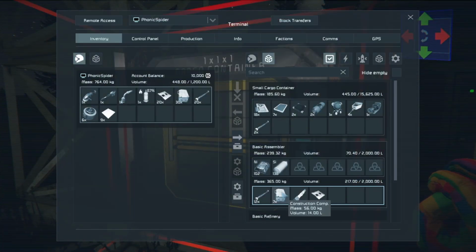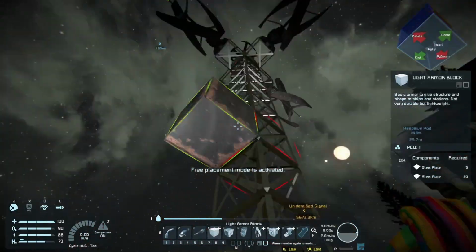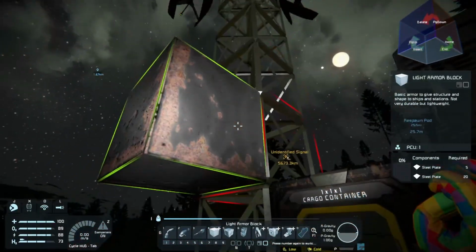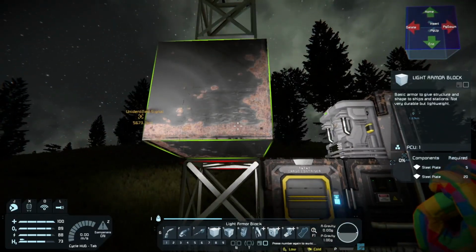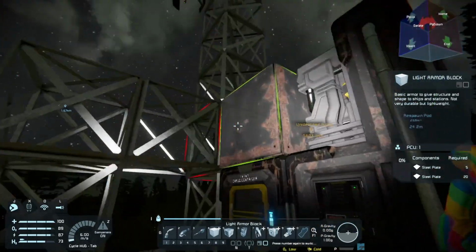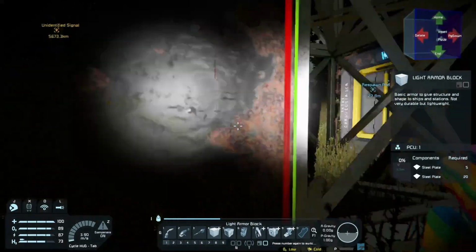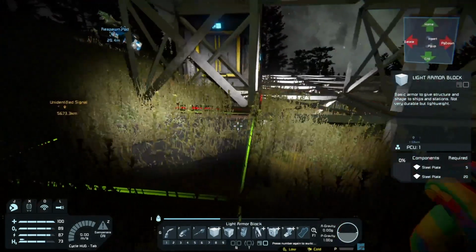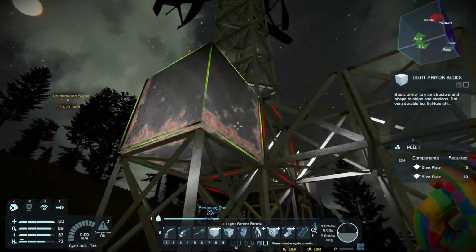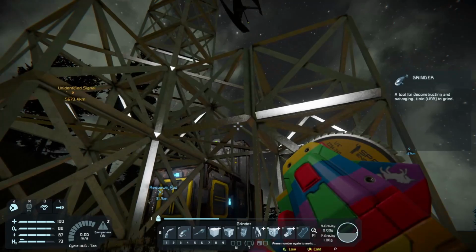Let's grab some steel plates, because we have to secure this tower. So all I'm going to do is go 1, 2, and then down. I'm going to put one here. And then I'm also going to try and just get something over here, because I can be kind of goofy sometimes.